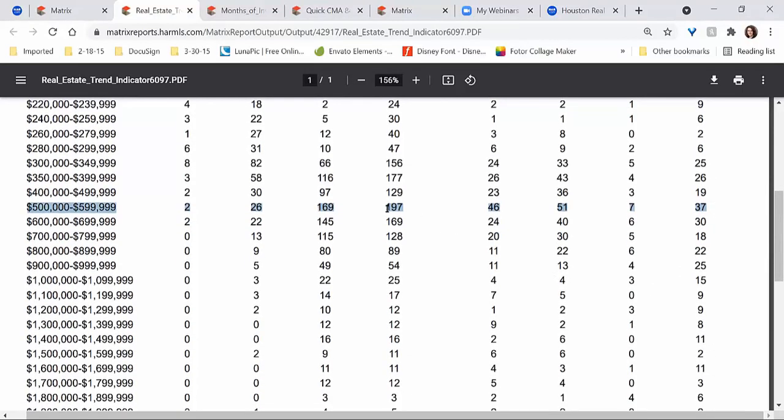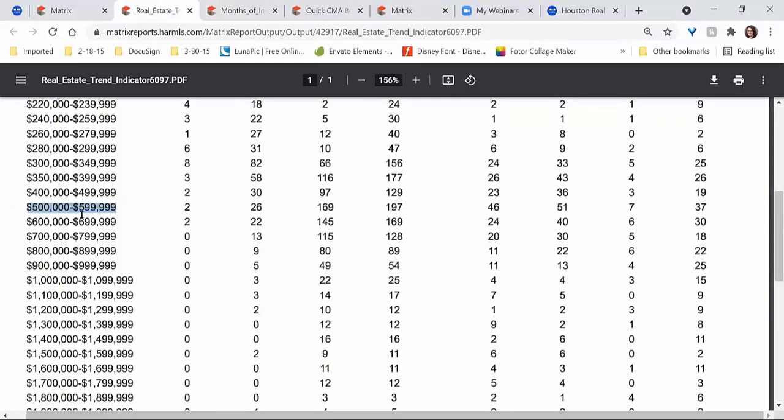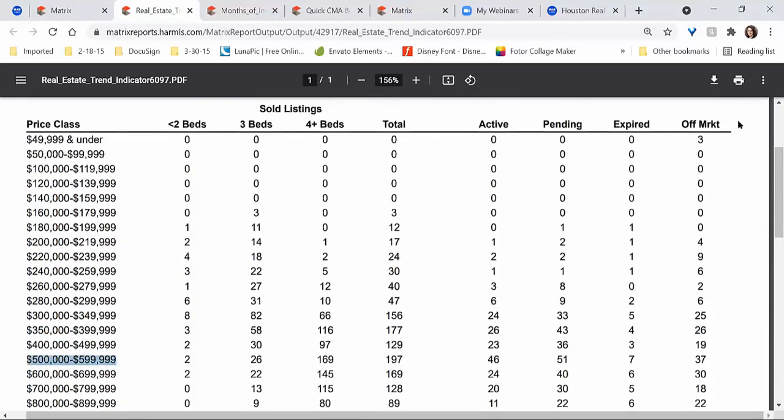Right? So again, it's just showing you that in that particular price range, that's probably your average listing price for most of the homes. We saw that on the previous chart, where the previous year had sales on average of $589,000. Remember that number, 582,000. So this is supporting that, right? The off-market status is withdrawn in this particular case. So where it's just saying off-market, that's all that would mean.